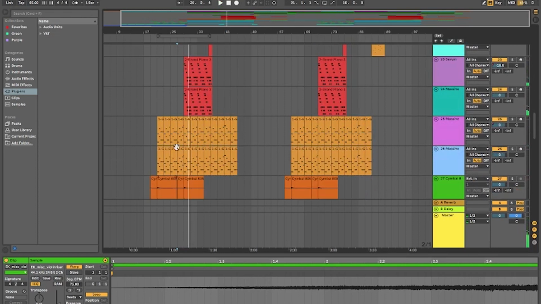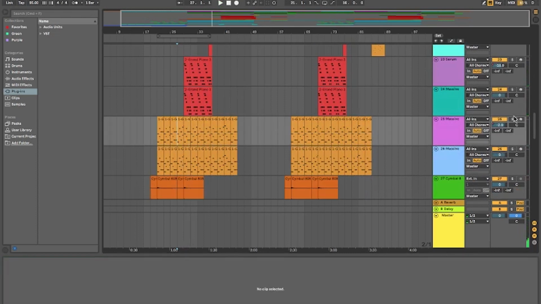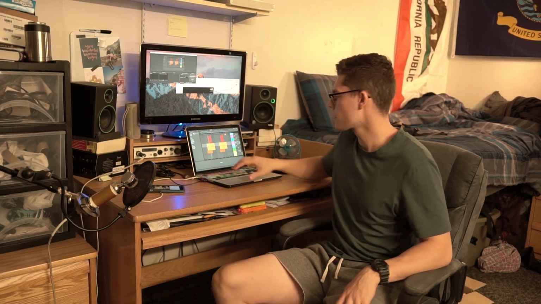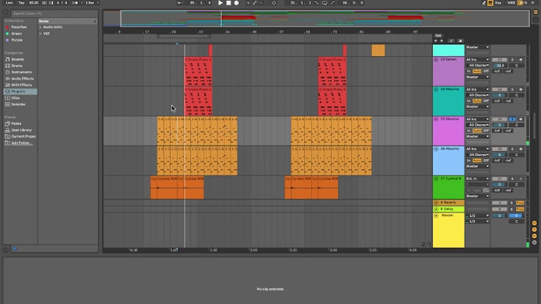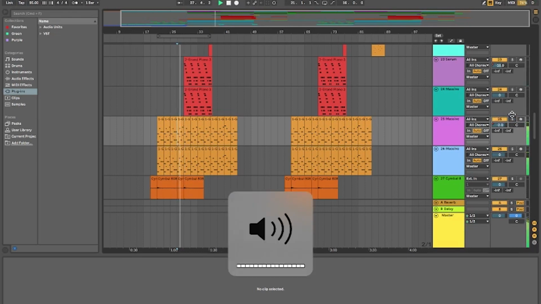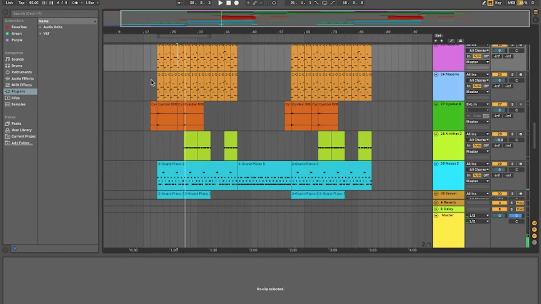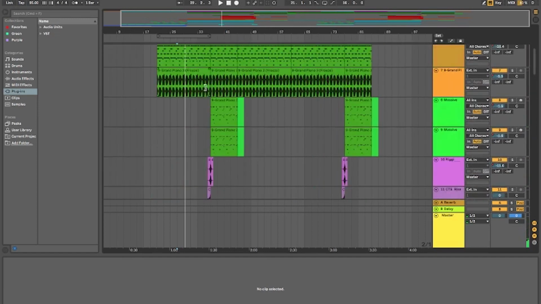But other than that, I've also got this 808 playing that rises up to the drop, and I switched it up right here to go, which I think is really cool. And when you add it into everything, it's just the subtle things like that I think can really make a song.